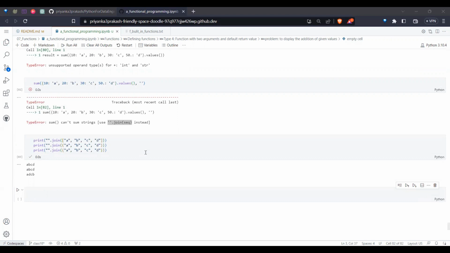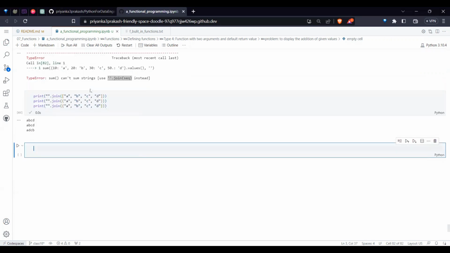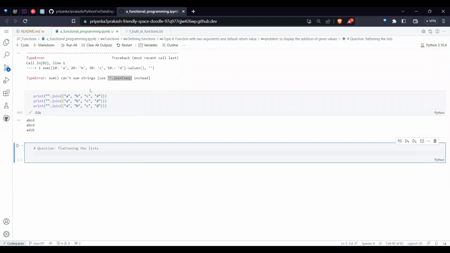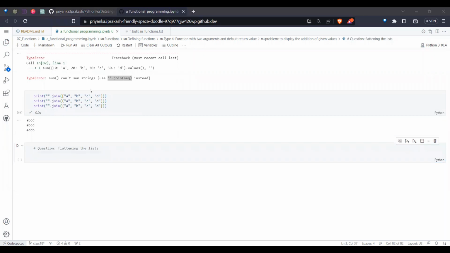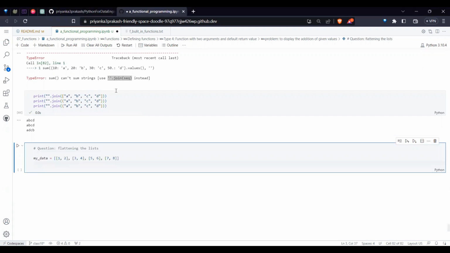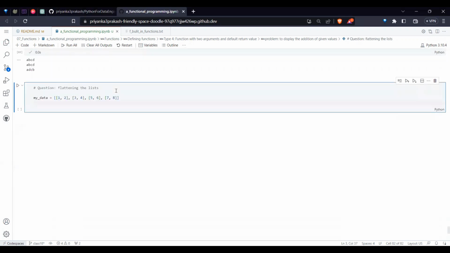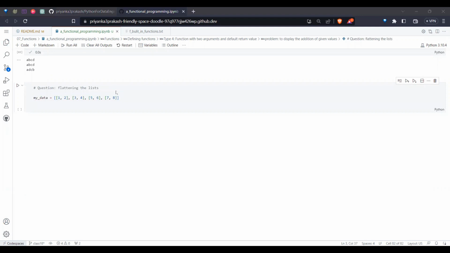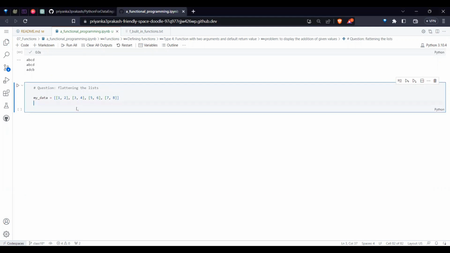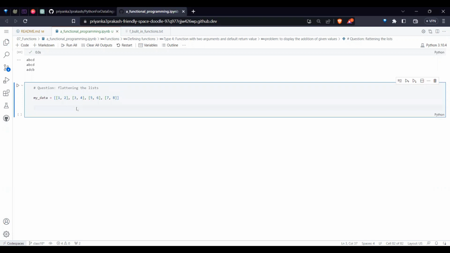And there is one more use case for this, which is asked in most interview questions, about flattening a list. Generally, if you are given a list of lists like this, and you are asked to flatten this list, how do you do it? You need to go to each of the values and append.